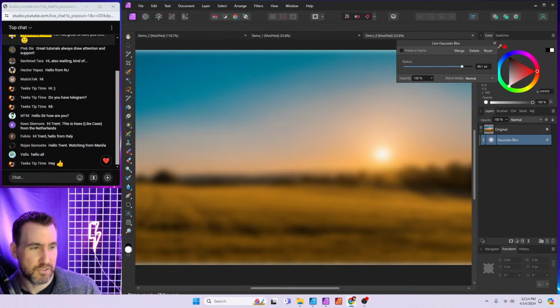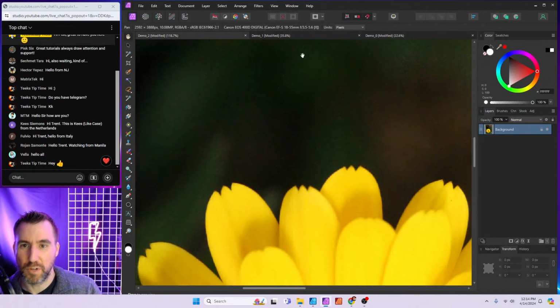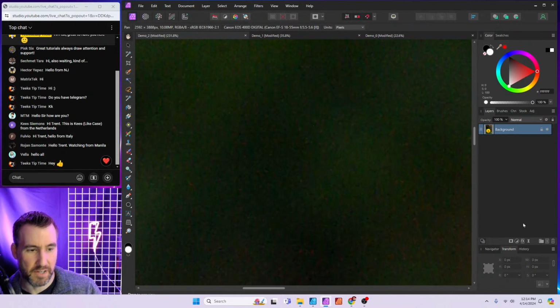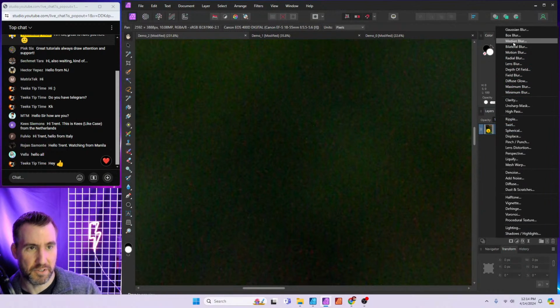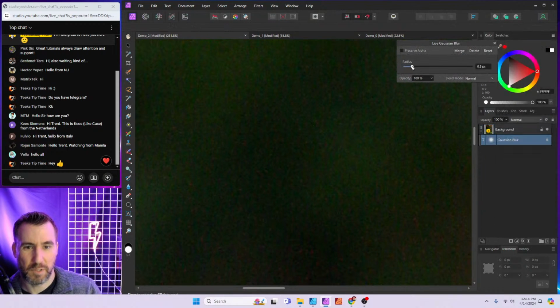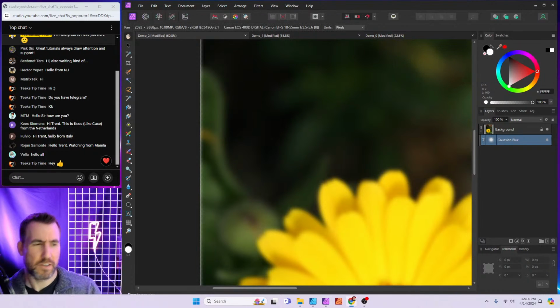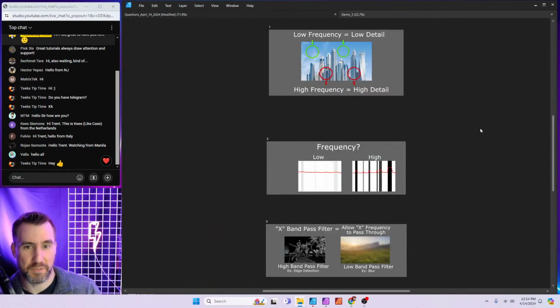So I could show you the flower one also. Again, with the flower, this was the first example I showed you. If you want to clean up this area here, Live Filter, Gaussian Blur, and we can clean it up. So blurring is the way we're going to fix the low detail areas, all right? So that's the two halves of low detail and high detail. High detail, think edge detection. Low detail, think blur. And I'll mention this a couple times throughout the video here.